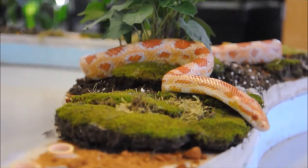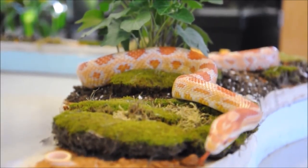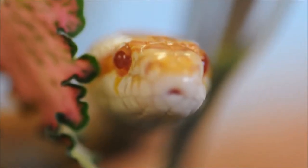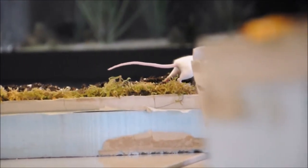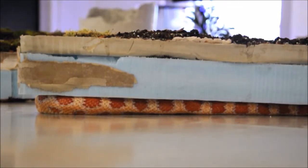Meanwhile, the mice are afraid to leave the sculpture, as it is all they know of the world. Their speed and agility will benefit them now though, as the snake is a much slower predator. The rat snake hunts relying largely on the element of surprise, a cover it has already blown. The mice only have one option, and that is to try to outrun it and get to the other side of the sculpture, where they can take refuge. And they seem to have done it — they dart down the path onto the far side of the sculpture and are safe, at least for the time being.